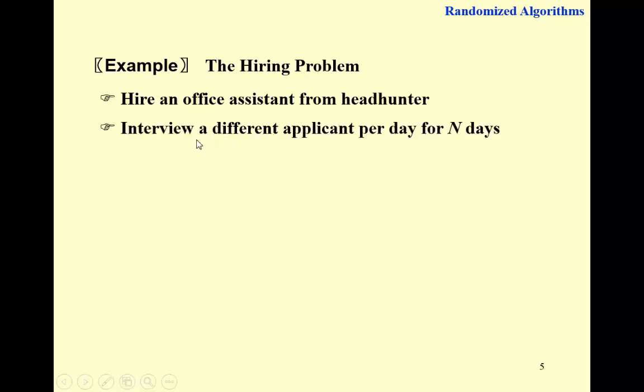Our first example is the hiring problem. So this is the problem we are facing. We would like to hire one assistant, and we will interview one applicant per day for n days. So if we hire the wrong person, we would have to fire him or her later and hire another one, right? And that would cost us much more than simply interviewing an applicant.